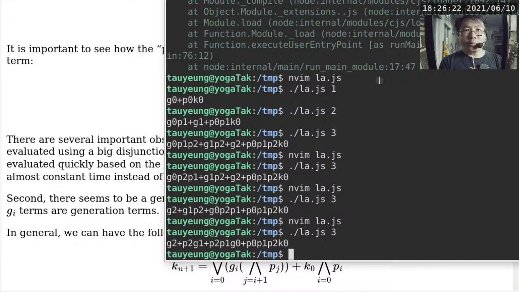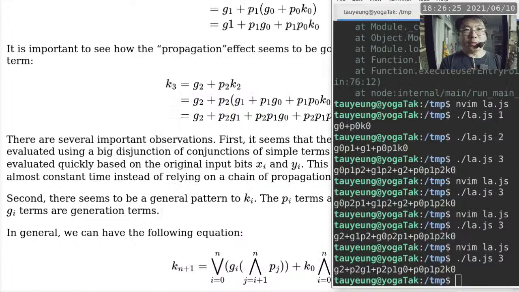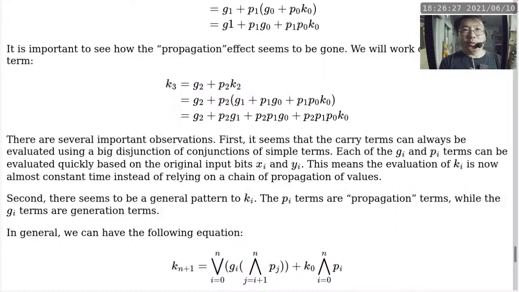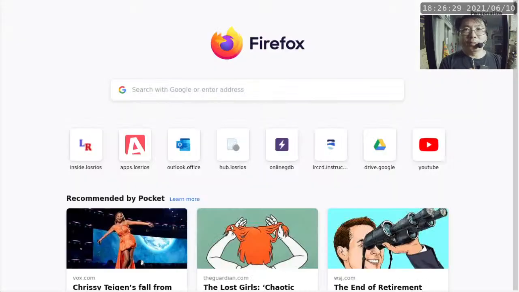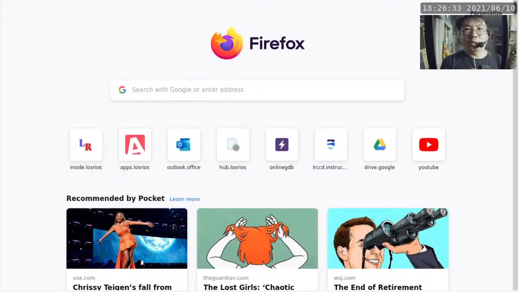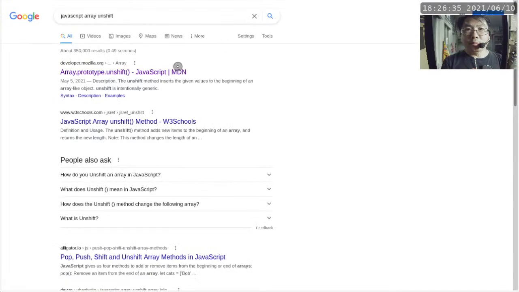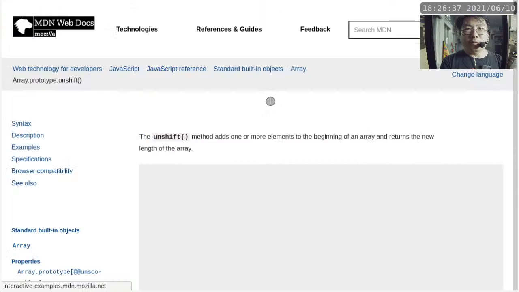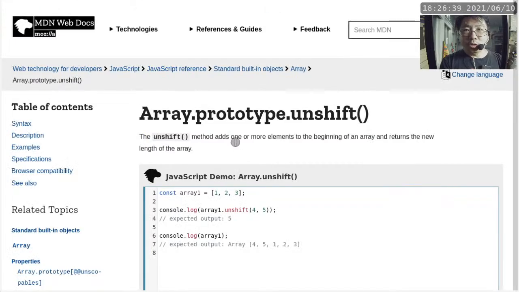Unshift. Okay, let me point you to a resource. If you just look up JavaScript array unshift, that will bring you to the documentation of unshift. So unshift adds one or more elements to the beginning of an array and returns the new length of the array. So we are not really using the return value.